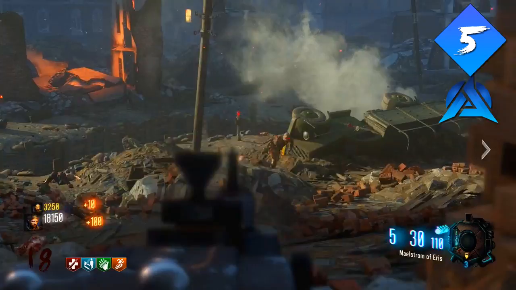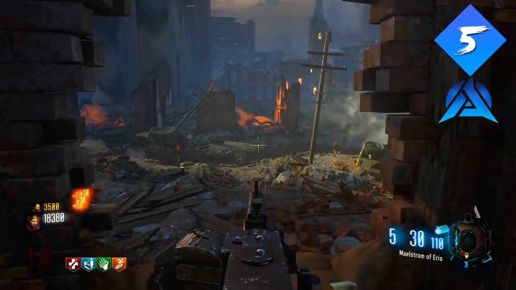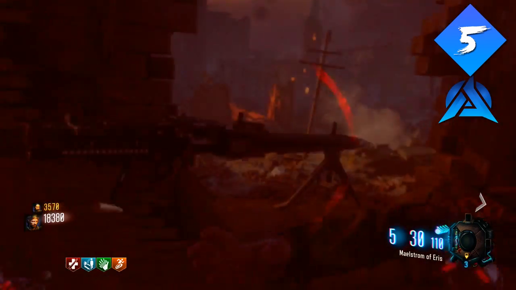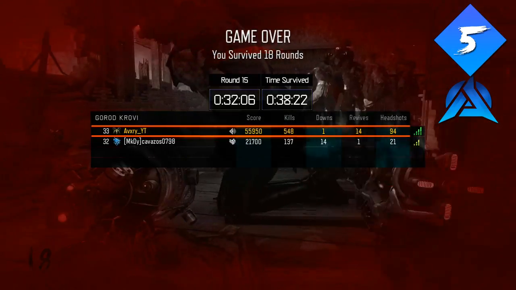Now one bad part about this is it only works one way unless you want to use the Flinger Traps on each side, which is going to cost about 3,000 points, and it's just not really beneficial if you're just going to use the MG42.